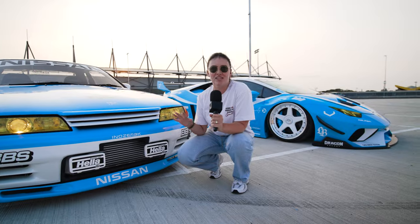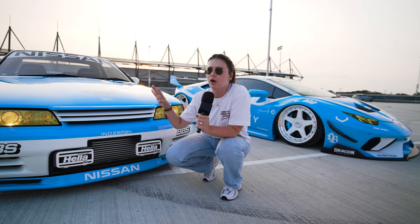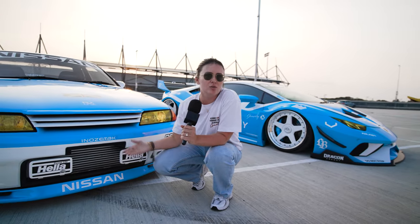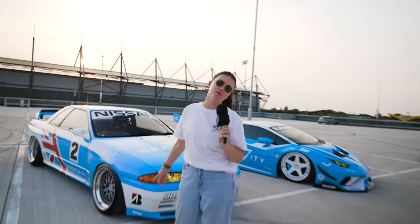So earlier in the year, the Skyline was off the road for about 6 months-ish because Forge Motorsport did me a new core for my intercooler. So they had it for a while, built me a whole new thing. It looks very, very fresh now and lovely. Oscar and Dom did try to fit it for me because I'm not going to be doing it, let's be honest. But they also couldn't really do it, so it wasn't fitted quite right. So our lovely friend Harry at Identity Wraps fitted it for me, and now look at it. It's perfect.